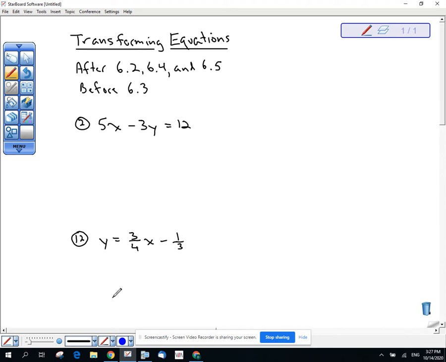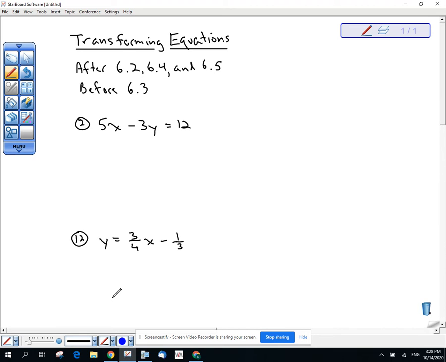I wouldn't have you put things into point slope form, but we really should be able to take any of the 3 forms, or for that matter, an equation that is a line that's not in any of those forms, and we should be able to put it into slope intercept form, and we should be able to put it into standard form. Remember that standard form is with integers, okay?